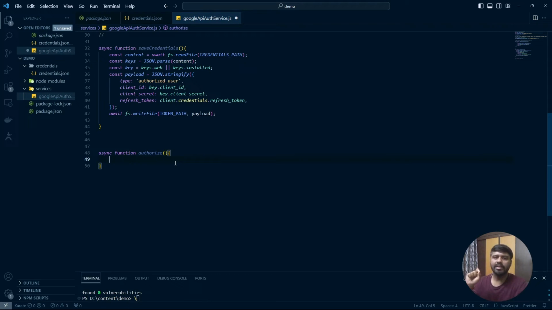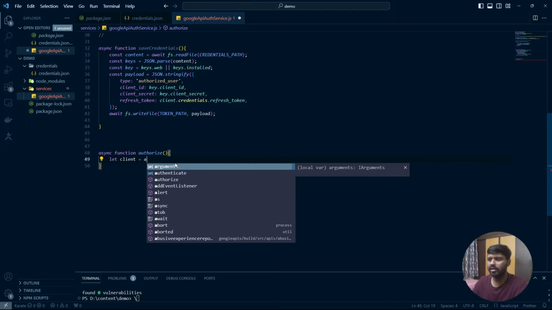This method is going to help trigger the specific API, generate the token, and supply it. So here we're going to create one variable called client. The client is going to check if our specific token is already present or not.